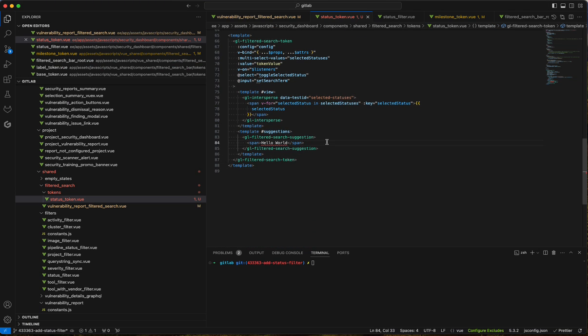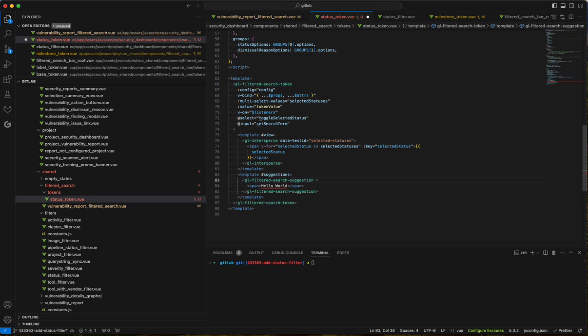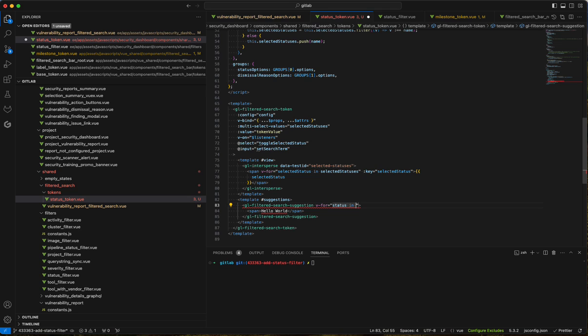And then let's iterate on the first one. Before status in options, groups, status options. Let's add a key.